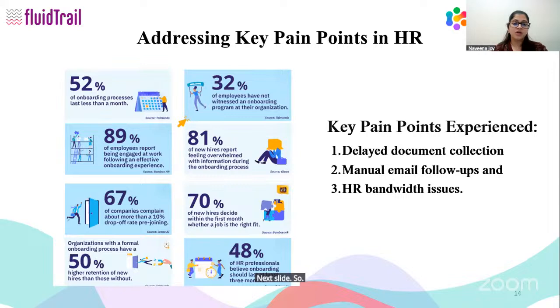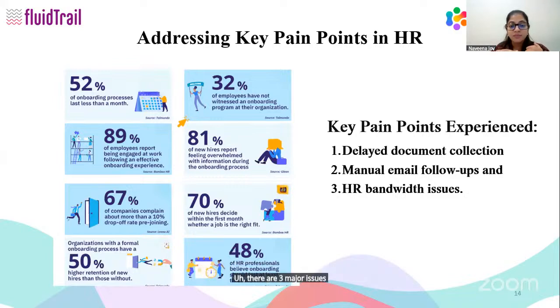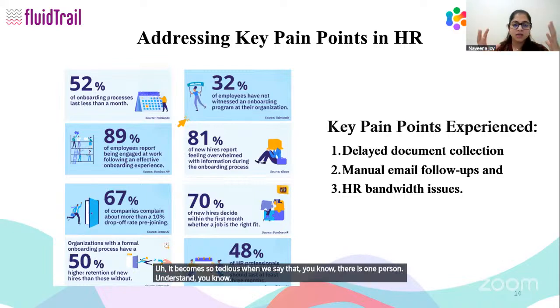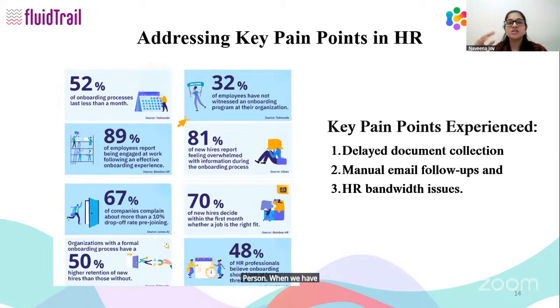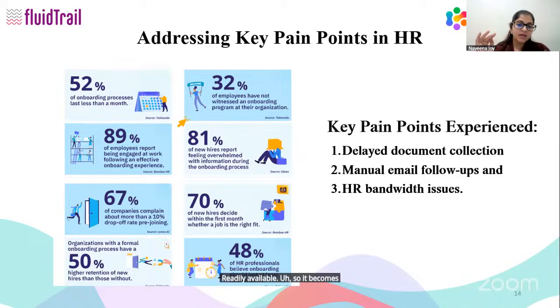So, what are the key pain points in HR? Majorly, when we get into the operations and the documentation part, there are three major issues. One being the delayed document collection. It becomes so tedious. When we have a skilled person, somebody who is educated and literate, they have certifications, they are knowledgeable in handling documents, and they are readily available, so it becomes a simpler way to collect documents.